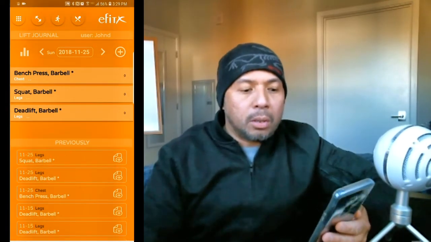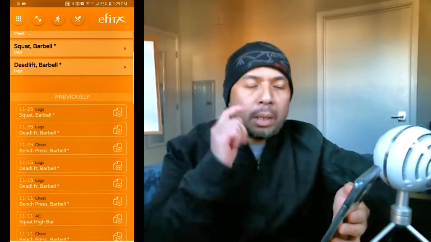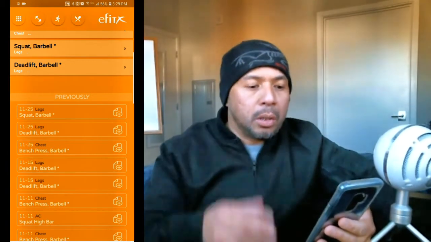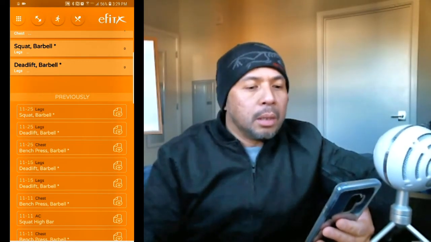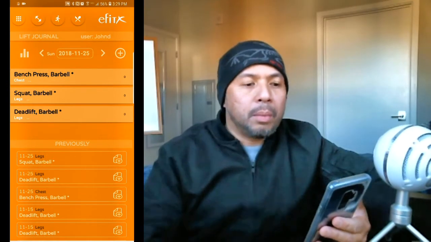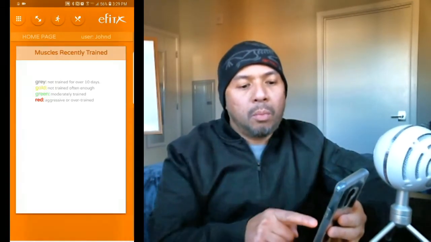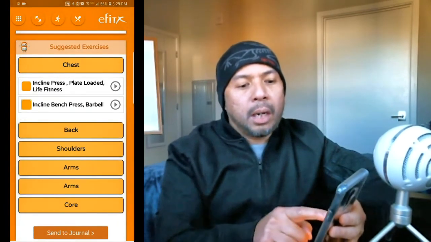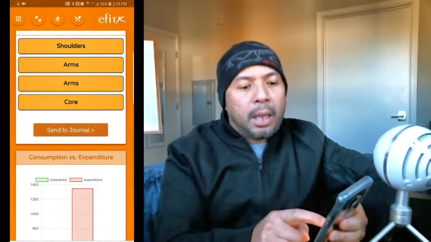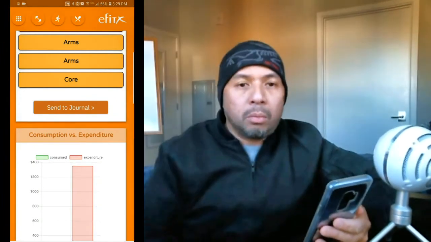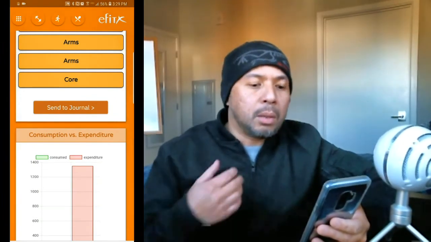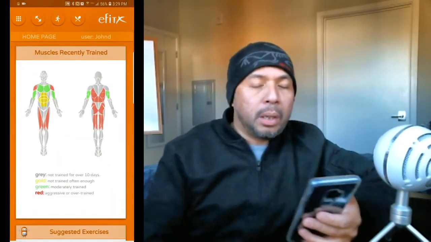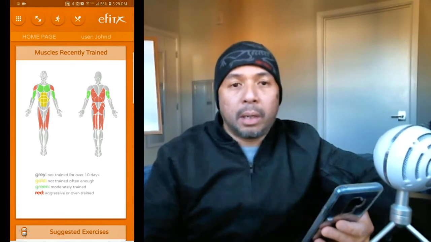There's other features like this previously one touch button, one touch insertion or whatever into the journal. So there's other ways you could input them. There's other ways you could input from the home screen and see these suggestions. You could highlight the exercise that you want to perform and then press that button, send to journal, and it'll take all of them and send them into your journal. So it makes it really quick to perform your workout, using this interface and knowing what you've done in the past.